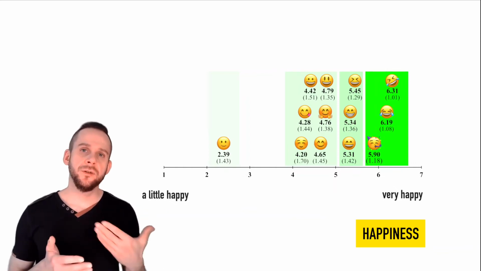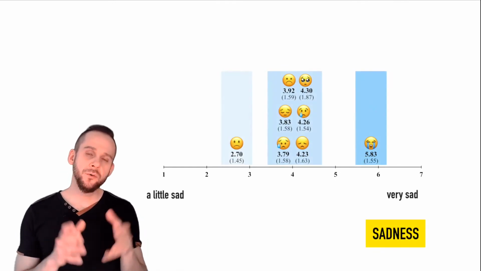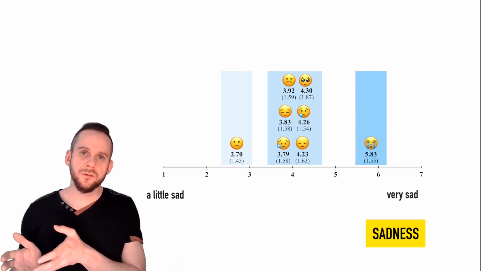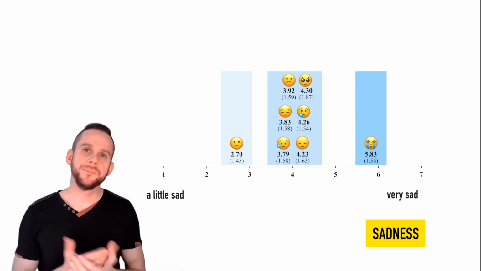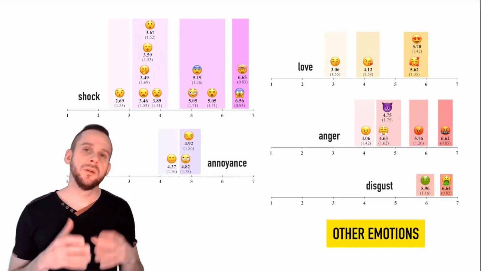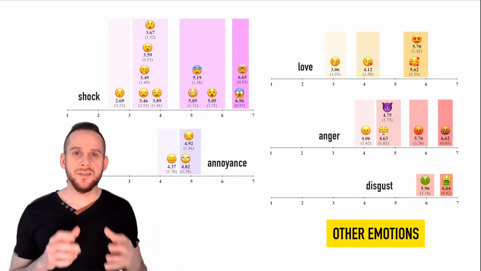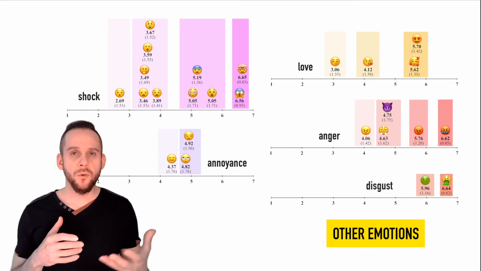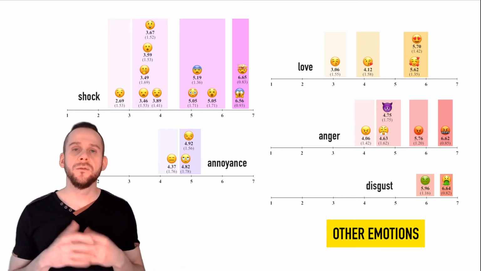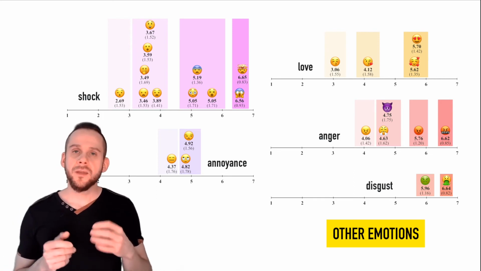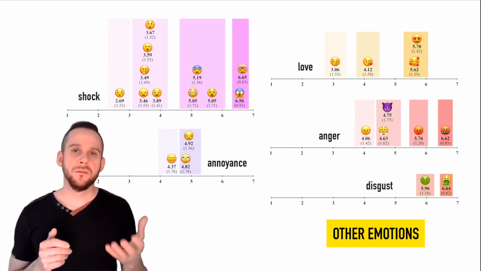So what we did for each emotion is we constructed distinct intensity clusters, which means that all emojis within one cluster are significantly different to all other emojis within other clusters regarding their perceived intensity. As you can see, the amount of clusters and the distribution of clusters varies between emotions, and we have emotions that are sampled quite well, like happiness or sadness, and also emotions, strong emotions like anger or disgust, that have only a few representatives on the rather extreme side of the scale. Now, there are even more design implications and considerations that you can find in our paper.